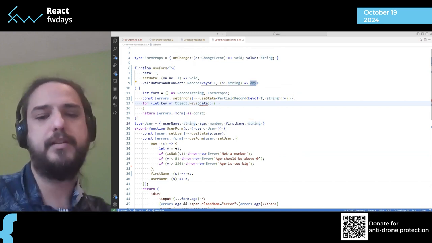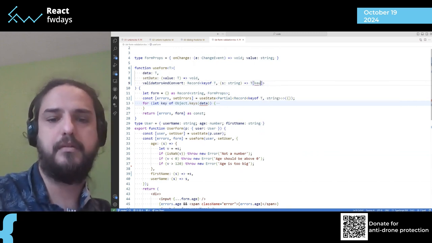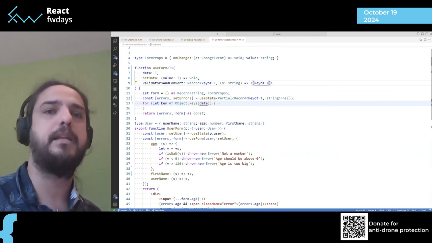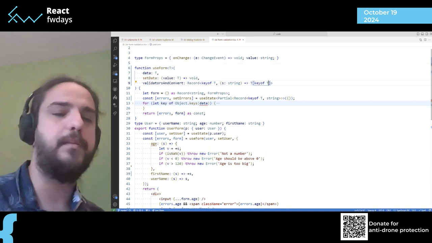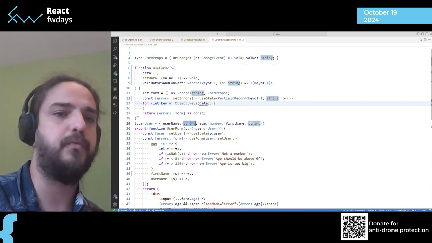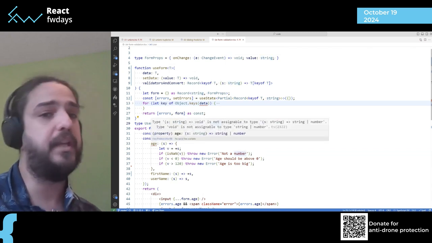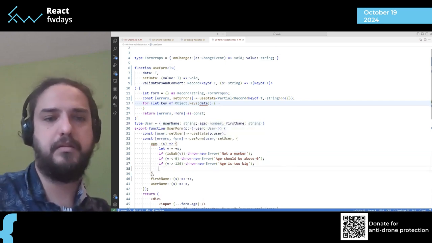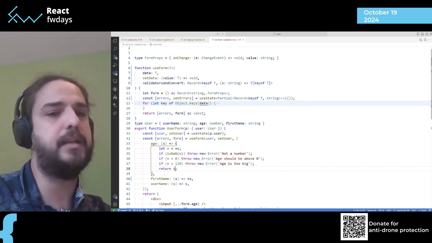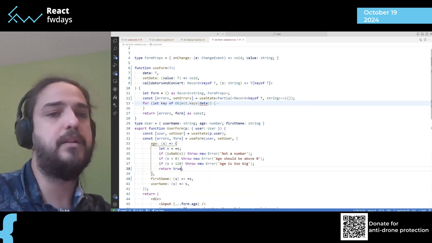Well, one option would be here, instead of any, to say that we return T[keyof T]. And this basically means that T[keyof T] is going to be a union of all of the value types inside the original type. So for example, for user, it's going to be string or number. And this is already an improvement. We get an error here saying that age must return string or number. So it can no longer return void. So if we say here return v, TypeScript is again happy with us. We can, for example, return true because true is a Boolean, and that is not one of the possibilities in this object type.